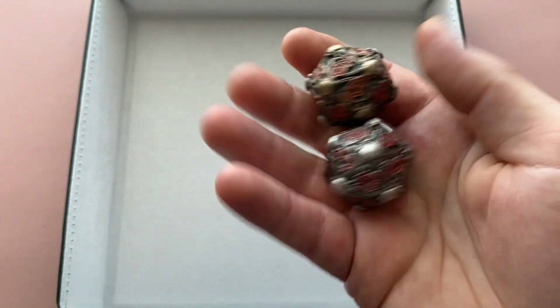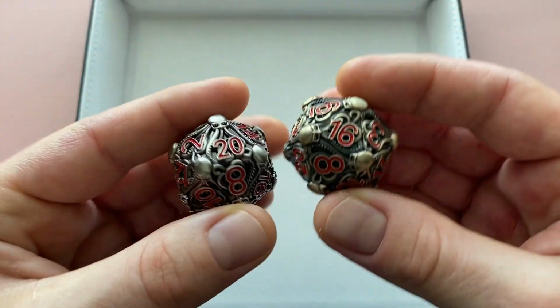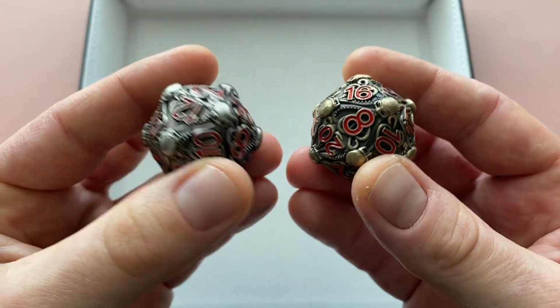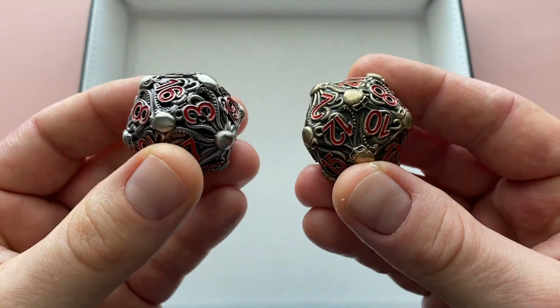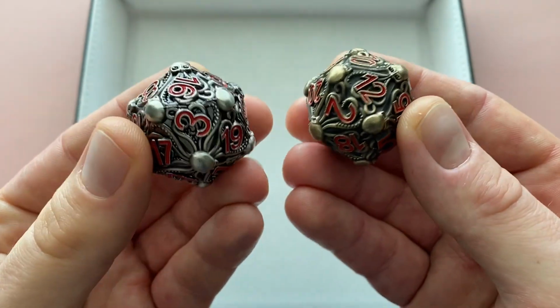When I roll these things, I want to shout, release the Kraken. I mean, they are that big and heavy. They are authoritative in rolling. Now, Ribinator did a review of the hollow version of these dice, and he mentioned that sometimes they have almost like a kickstand effect where they get stuck when you roll them. But these being solid metal with that much mass, that's not an issue whatsoever.